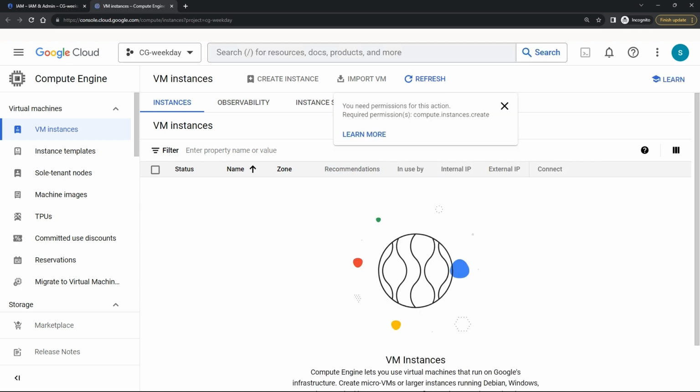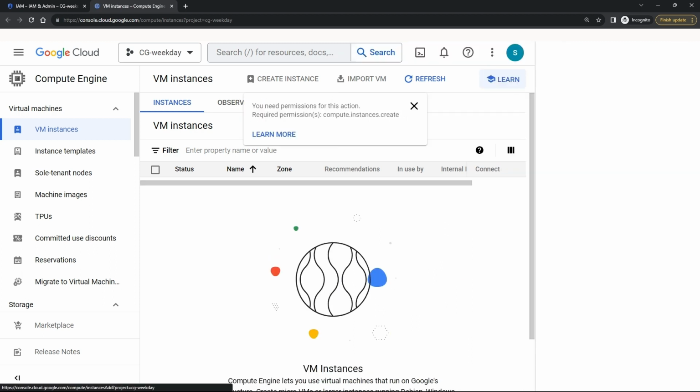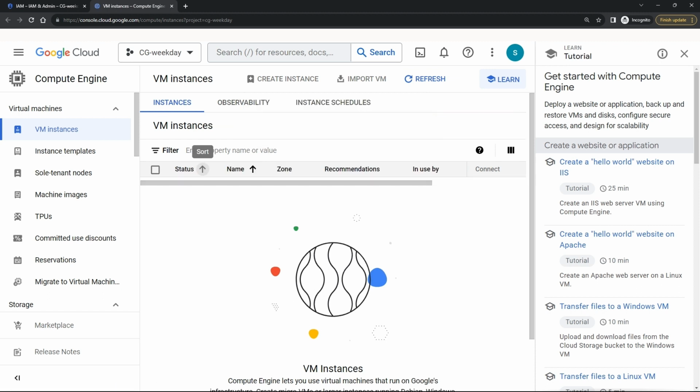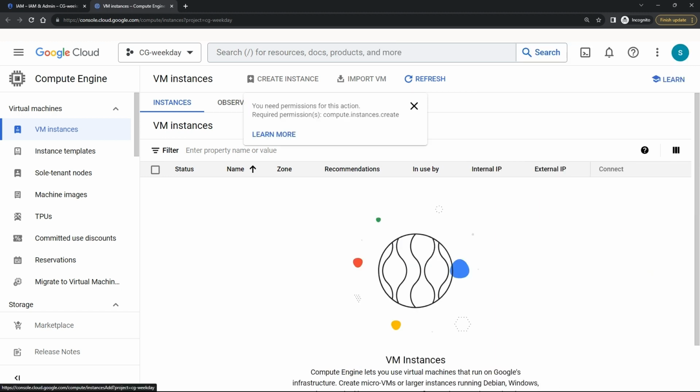As you can see, there is the gray button on the create instance. I am unable to create an instance, but yes, I can see the machines which exist in this instance options, but currently there is no option available. Why? Because this is the read only access. You can say this is the viewer access. So if it's the viewer access, it means I cannot open any instances here, neither create a new machine.